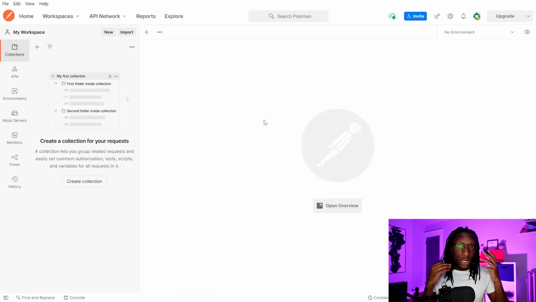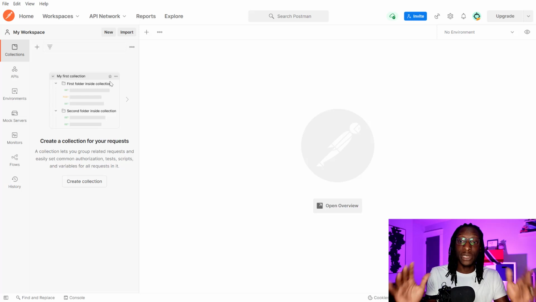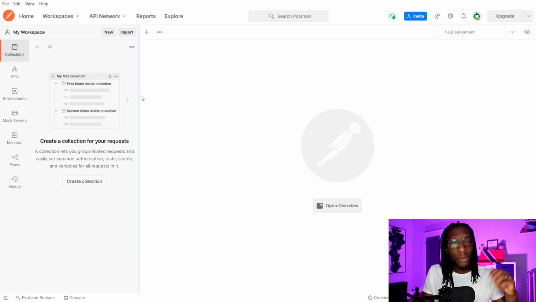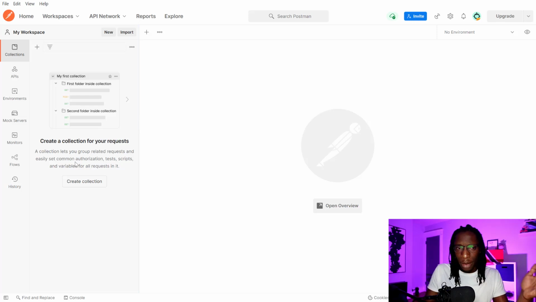All right, so once you've installed Postman and you open up your Postman screen, what you're going to see here is pretty much this blank canvas. You have nothing here. You have your collections, APIs, and environments. I'm not necessarily going to dive into all of this just for the sake of time, of course, because the Postman application itself can take a lot of time to learn. However, it's not very complex.